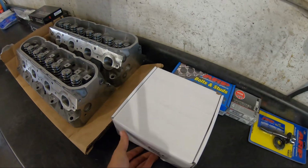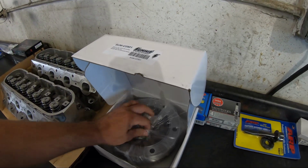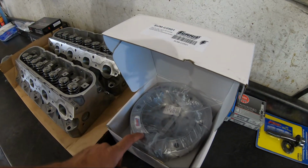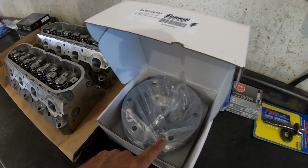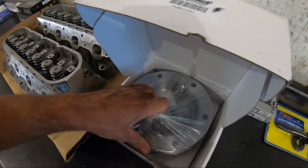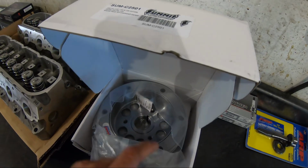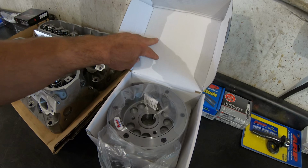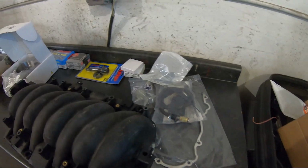And with these cars, they have issues with balancers coming loose on the crank. So I told him if we're going to be in there, we might as well replace the factory balancer with at least a Summit one, SFI, and then an ARP bolt. And I think we're going to have to pin this crank. I've had to do that a couple of times. Oh, this one's got a keyway in it, so I've got to look into doing that. Head studs, and then just a couple of gaskets.